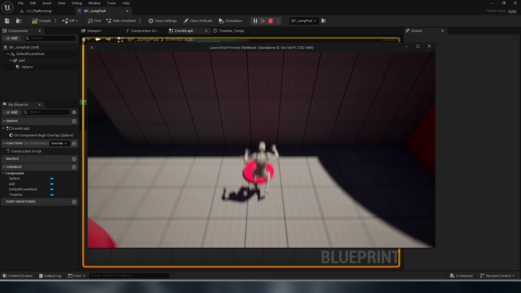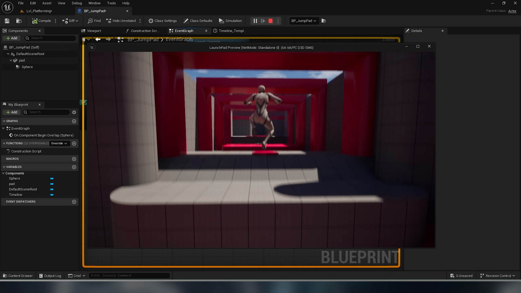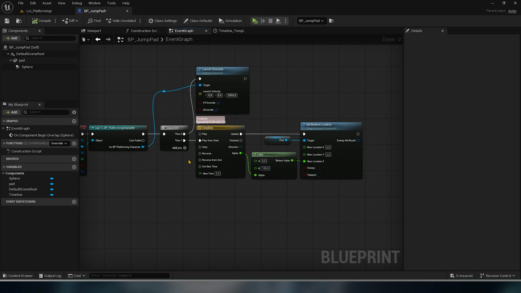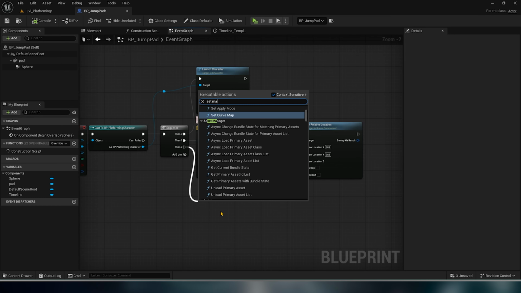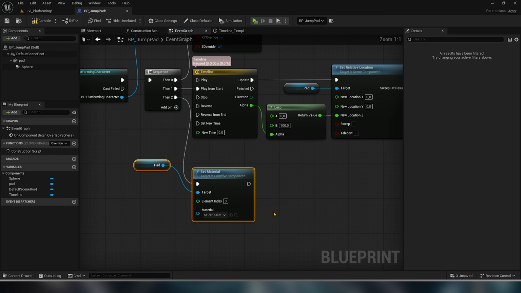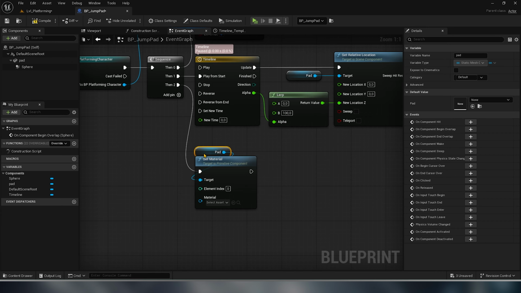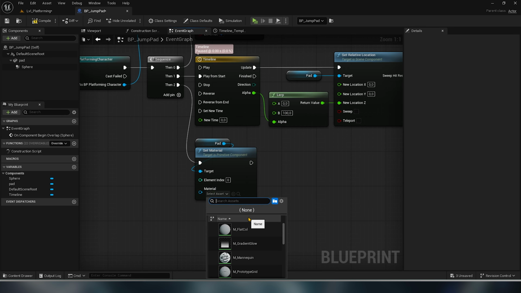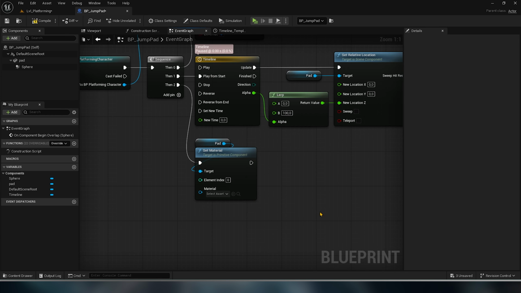Let's push it further. I want the platform to glow when it launches. Let's do it. Add one more pin on the sequence. We keep each action on its own pin. From this pin, I call Set Material. I won't spell out what goes to target now. When you enter the area, it switches to a bright material. It'll switch, but we don't have a bright material here. Fine, I'll just make one.